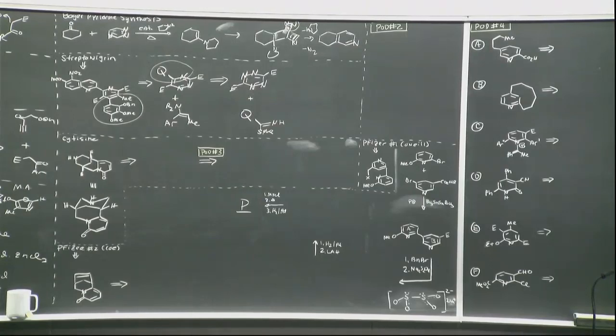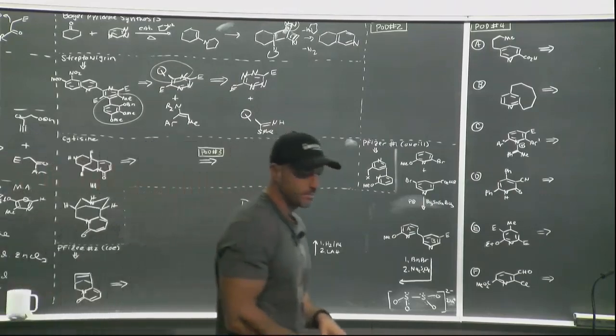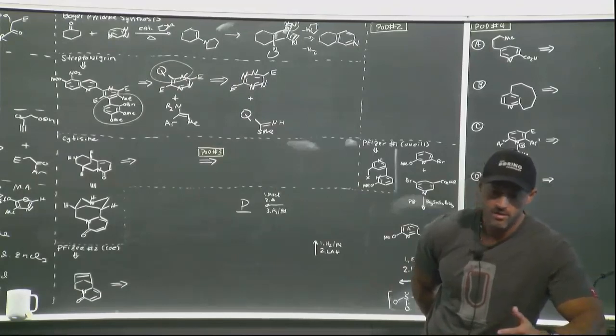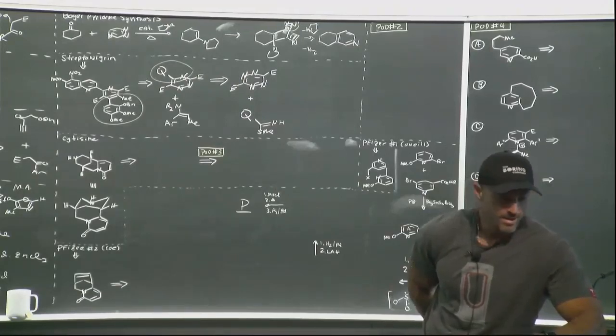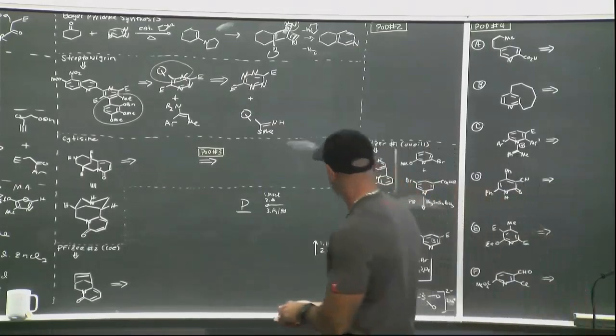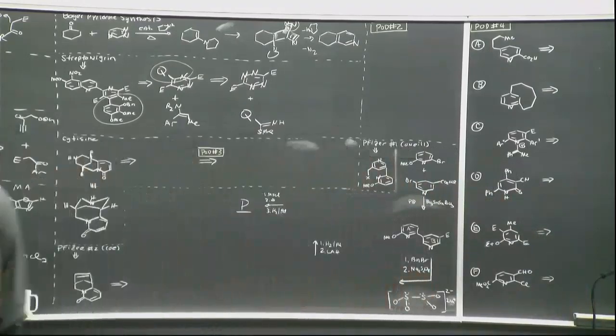Before we move on to the cytosine saga, one of the most glorious examples in the history of natural products, let's cover problem data number two. It's a type of reaction we haven't covered yet. It's the least popular of them, and I need a volunteer. So where's the iPad, and where's the volunteer? Luckily, Max 2 has looked up at the appropriate time. So let's see, problem data number two, what is it?